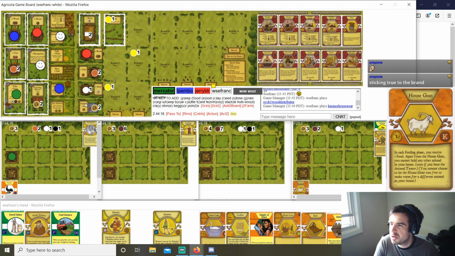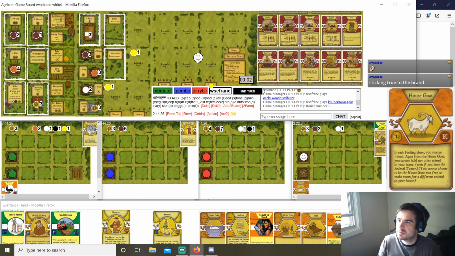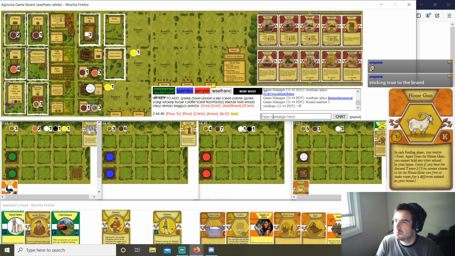Three wood, 3 food and a wood is a pretty good action. 3 clay and a wood is a decent action. So I'm making good actions available for my opponents, but it's going to be good for me, so. I have enough food now that even if I have to expensive Ock, Barrel Maker, and House Steward, I can make it work.